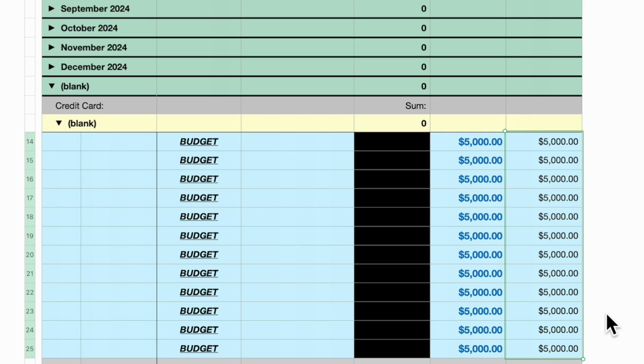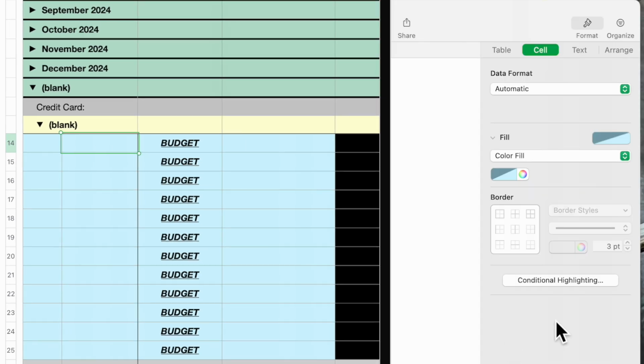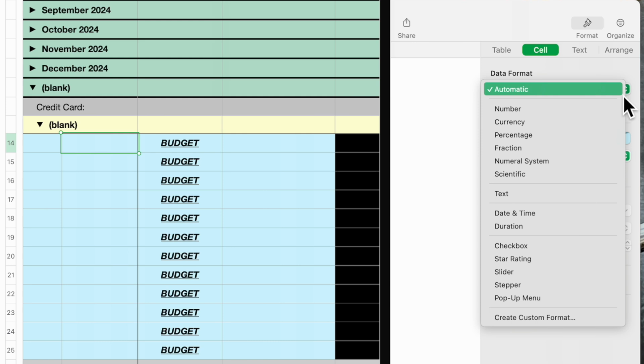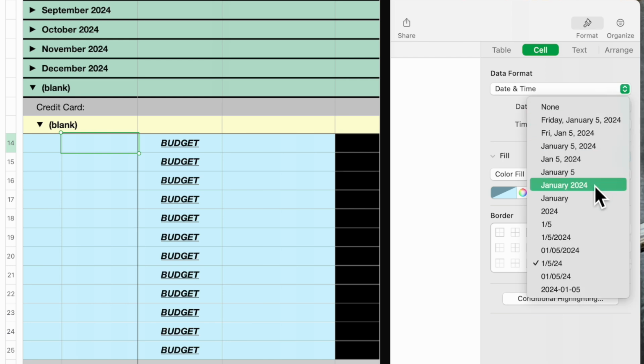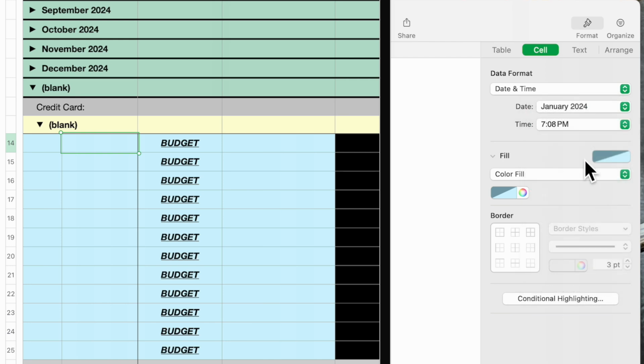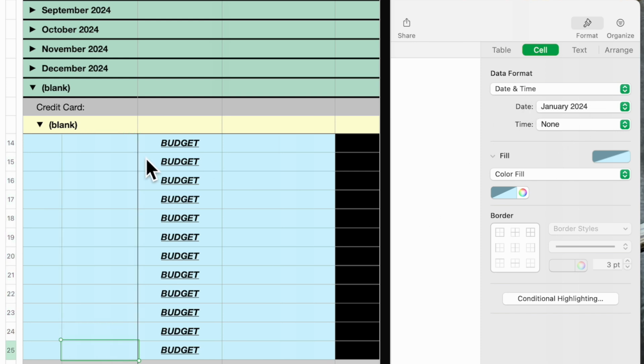The reason I do this down here is so that now all we need to do is come over to the date field. We're going to put in the date, which is going to put it in the appropriate month. Before we do that, let's take a look at our date field format. This is saying it's automatic. We don't want it automatic. We want it to be date and time. The date, you want it to be the month, century and year. Time, we don't want any time, so you just click on none. Now that that format is set, grab onto that yellow dot, drag it down. Now, if you look down here, you'll notice the format is the same in all of the records we're going to use for each subsequent month.